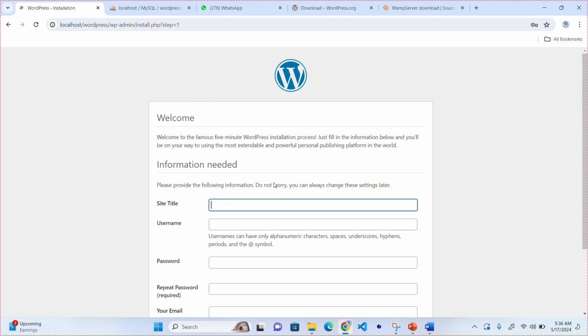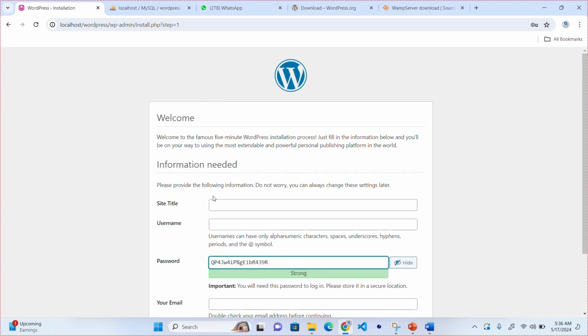We choose English, and we come over to this place for us to set our site title. What do we want to call our website? Okay. Before this place, there are some places where you put your details, like your database username, which is root, your password, which is no password, and your local host, which is your server, which is localhost. All those things you put, it's not difficult. And then here you put your site title.